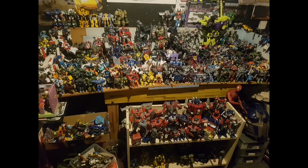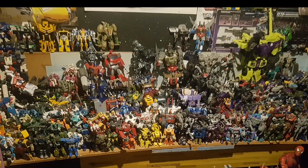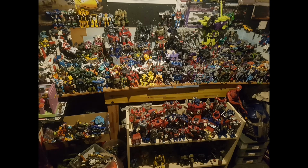Next we have George Huckvale's collection, and there's so much going on in this one picture that he posted. We've got a Prime shelf there, and then just behind it we've got such a mix of all different Transformers from all different styles. The majority of it is Generations, but I can see some Prime in there. There's even some Generation 1 if you really have a good look into this, as well as a little Simpsons diorama thing, I believe.